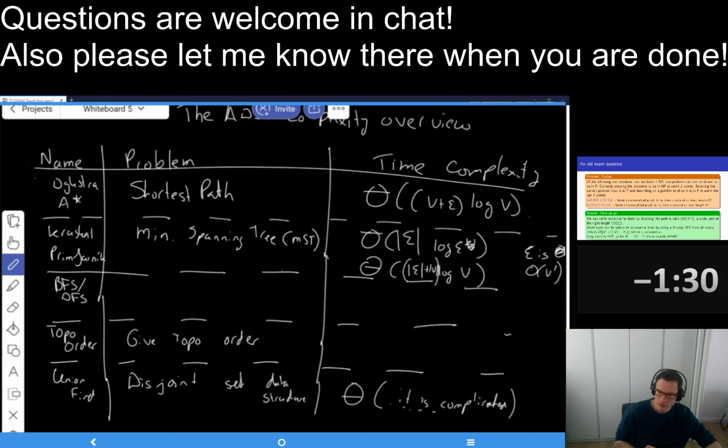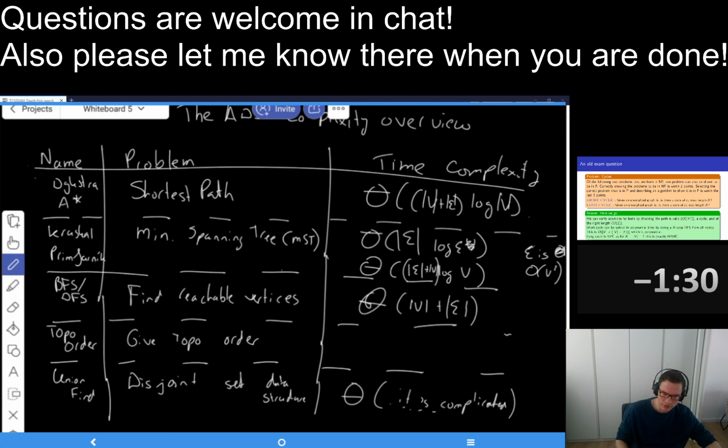BFS and DFS determine which vertices you can reach, exactly. Find reachable vertices. It was a little bit worse than theta V though. It was theta V plus E, as Famos is pointing out. So almost there, Naomi. Remember that if we had more edges, then it would still take a little bit more time, this BFS and DFS traversal, because we did something for every edge and we did something for every vertex. So V plus E, whichever one was the biggest was the one that would win out.